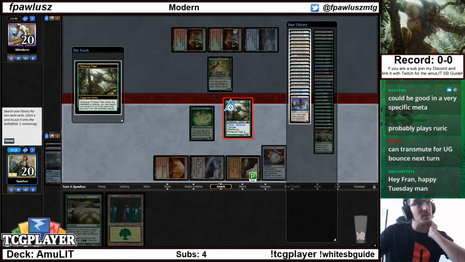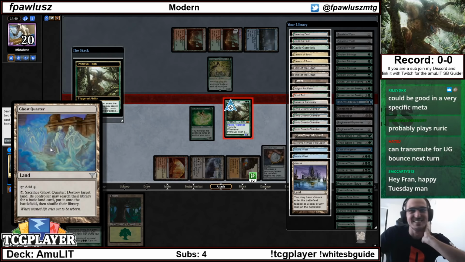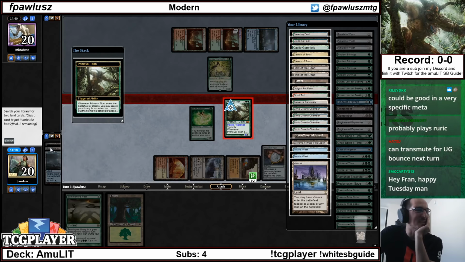So we can't transmute, and we can't go Scatter, because everything went terrible.